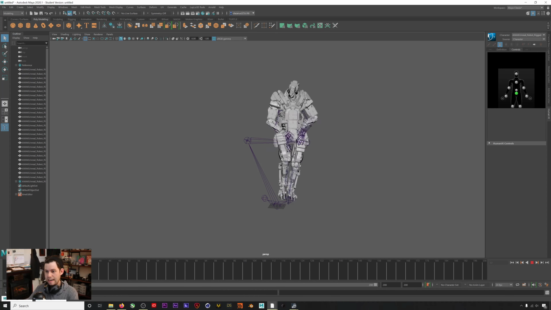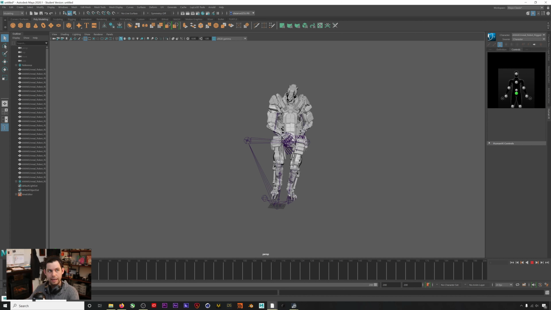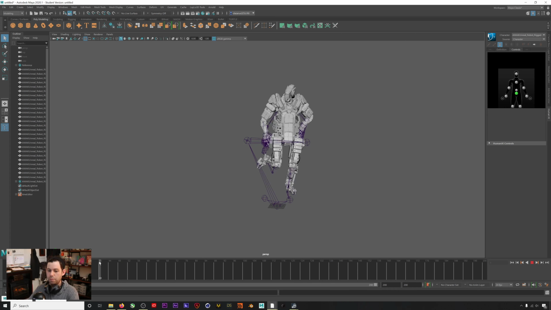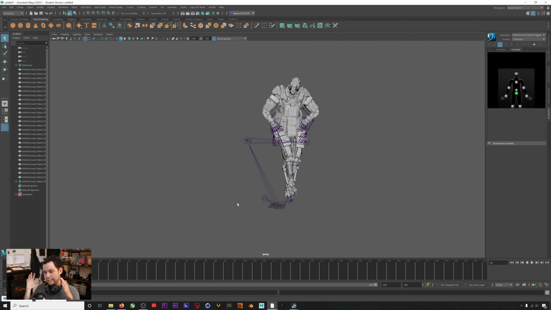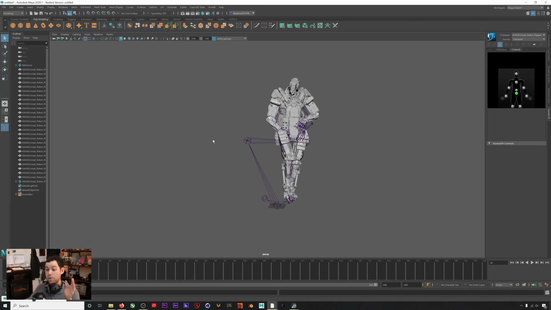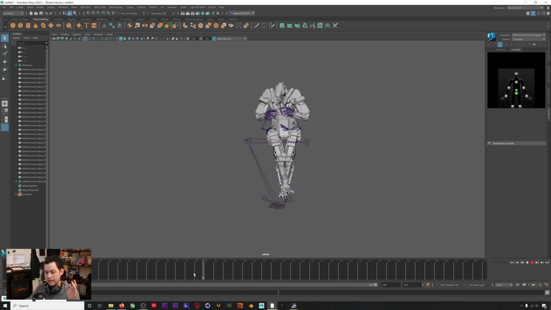Okay, so that's easy. But let's say now I want to, for example, not have this animation start with a T-pose. That can be frustrating. You might not want to have that in your character. So how could we clip that out in a way that's easy? I don't want to select all the keyframes and delete them by joint. That's going to be a nightmare. I just want to easily move or offset the timing of this animation. How do I do all that?